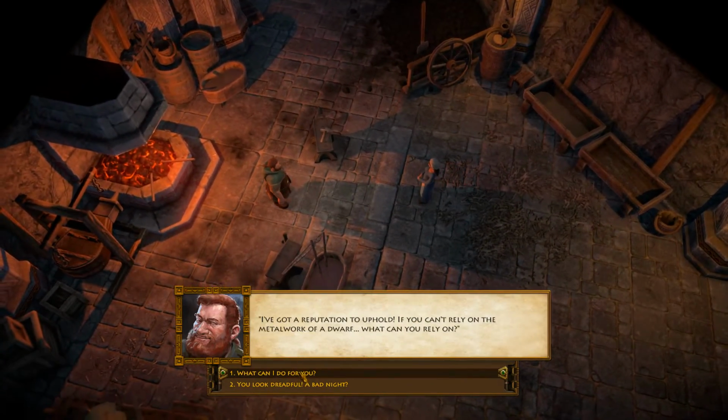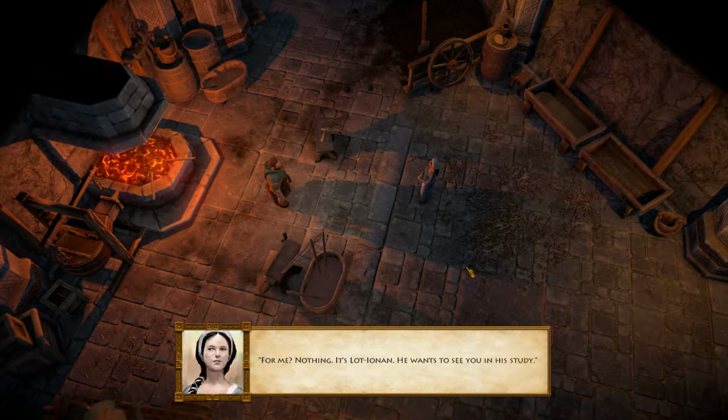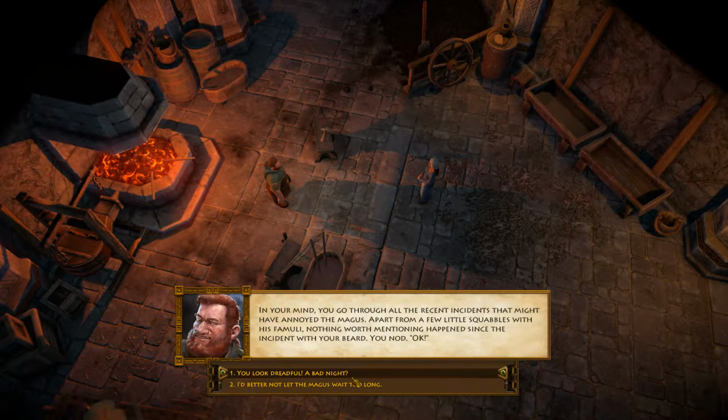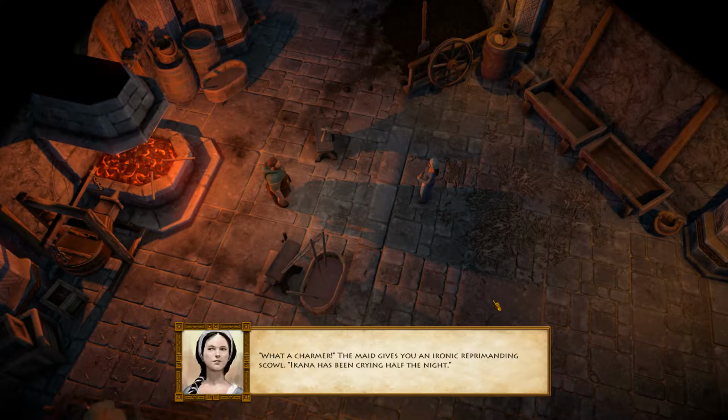Yeah, okay. So what can I do for you? For me, nothing. It's Lot-Ionan. He wants to see you in his study. In your mind, you go through all the recent incidents that might have annoyed the Magus. Apart from a few little squabbles with his famuli, nothing worth mentioning happened since the incident with your beard. You nod. Okay. You look dreadful. What a charmer. The maid gives you an ironic reprimanding scowl. Ikana has been crying half the night.